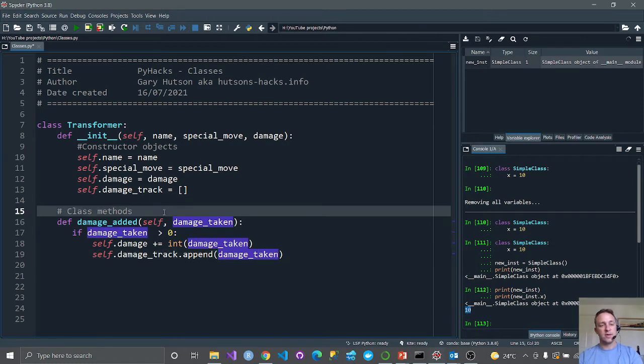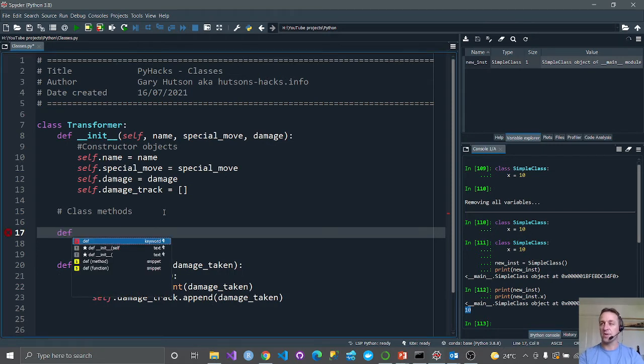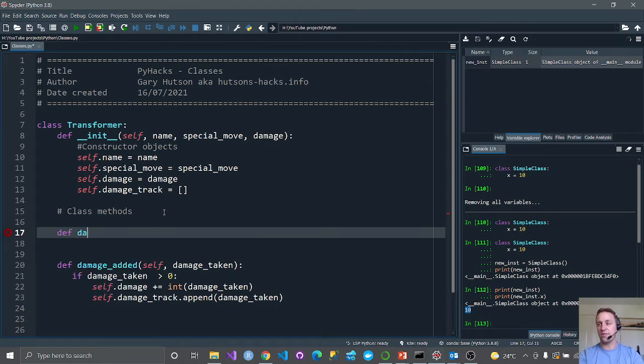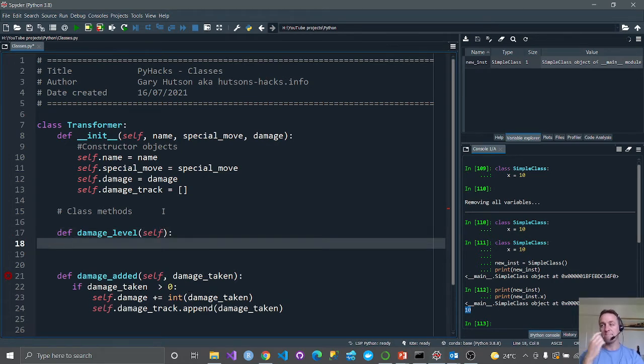What we're going to do as well at the top here, we're going to create another definition, another method. I'm going to call this damage level. This is going to take no inputs whatsoever, but it will need a self statement in there. Every method you define needs to have a self, because it needs to be able to reference this outside a superclass here.